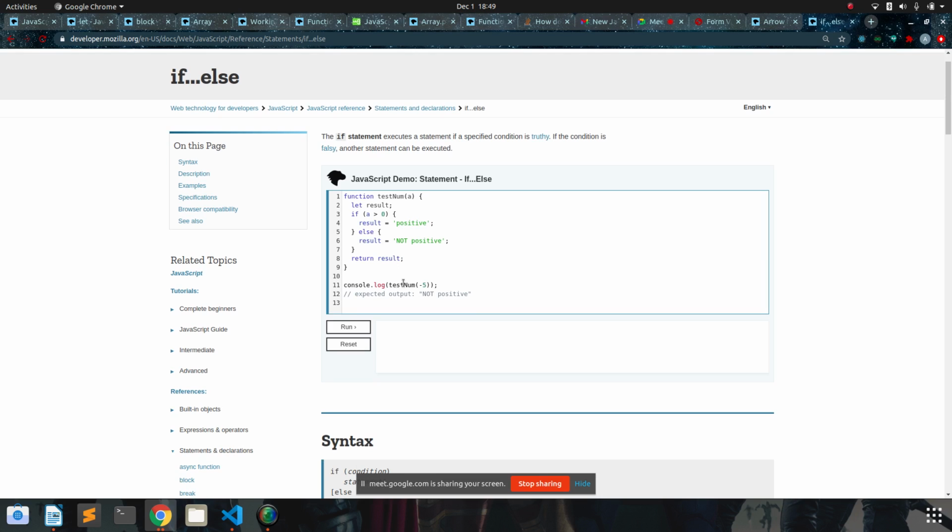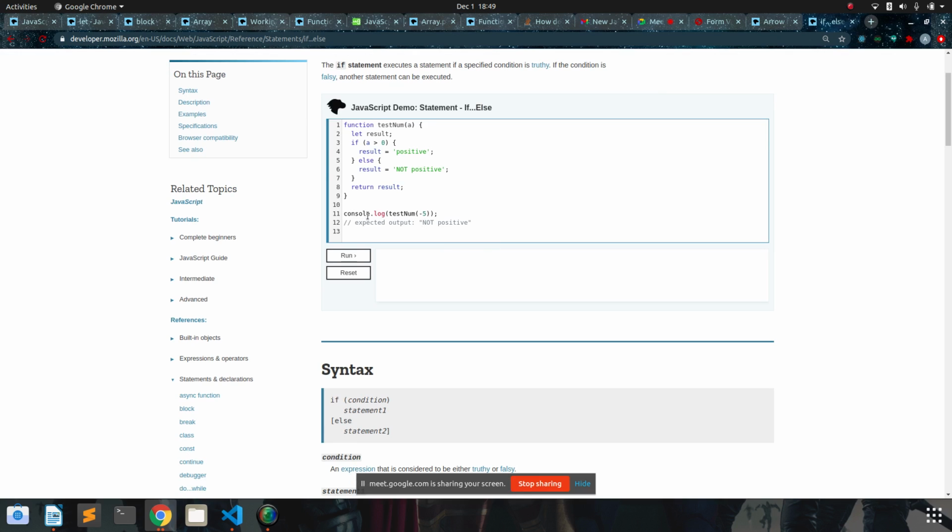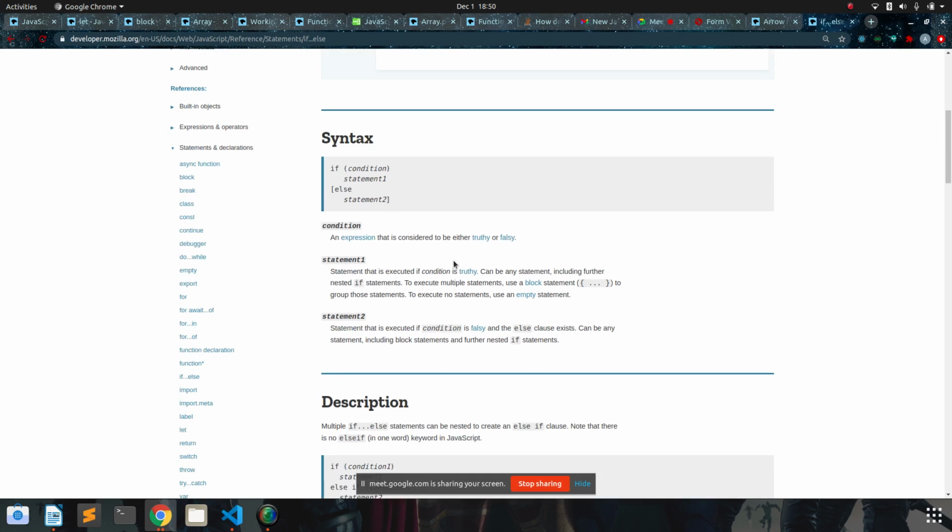I don't think there is much explanation needed in this part. Also, when you are printing something in the console.log, if you are returning some kind of value, then you can directly call the function within the console.log.